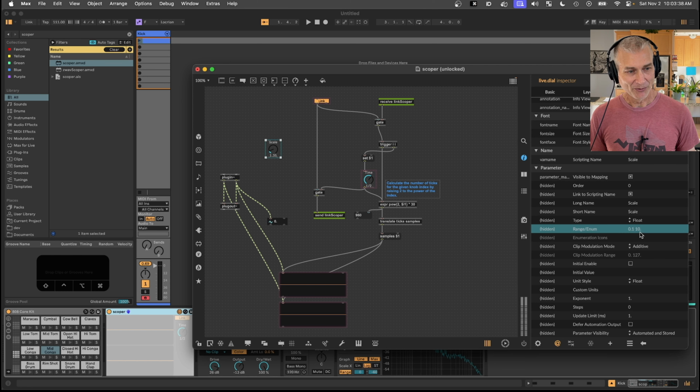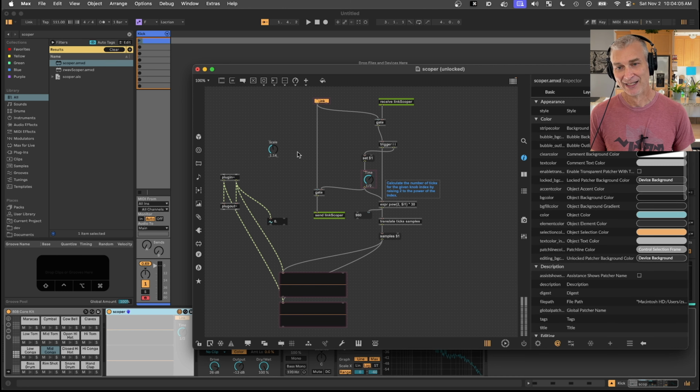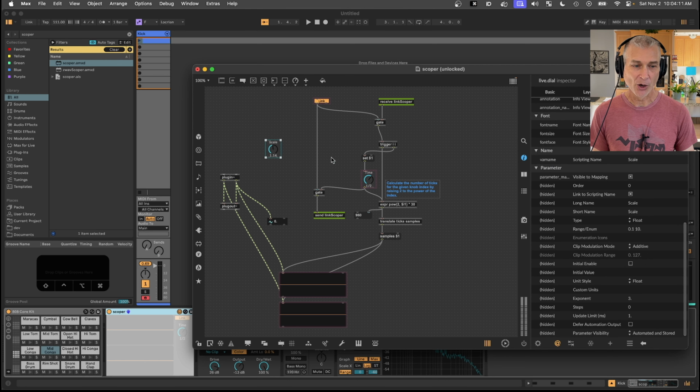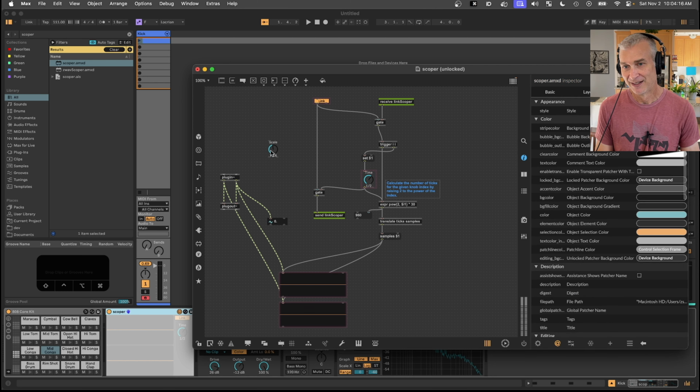So if we look at what range we're trying to capture, it's 0.1 to 1 to 10. That's 3 powers of 10 involved. This is my little shortcut. So if I give an exponent of 3, now we can see how this dial responds. So now with this, almost the full half of the range is now consumed from 0.1 to 1. And then the second half is from 1 to 10 in an exponential fashion. And in using this knob, in this case, this feels right. But you can also always come back and tune this exponent depending on how you want to use it.